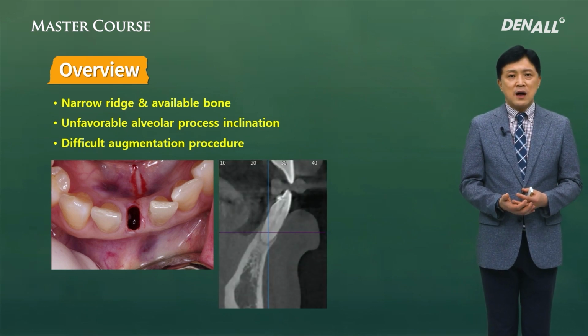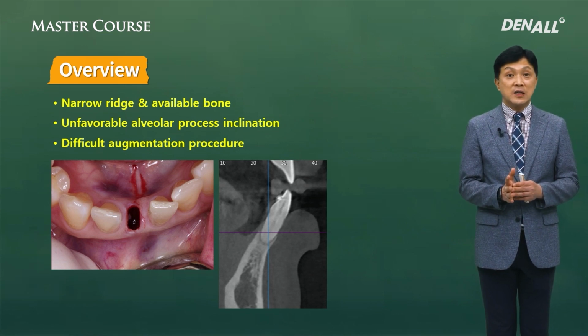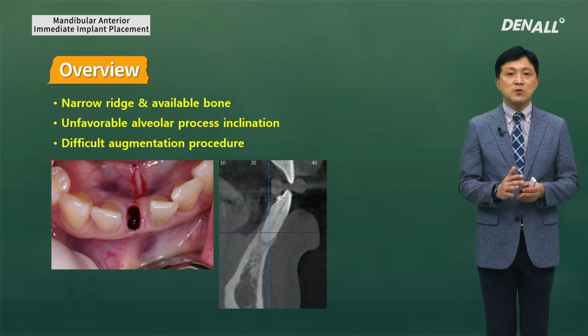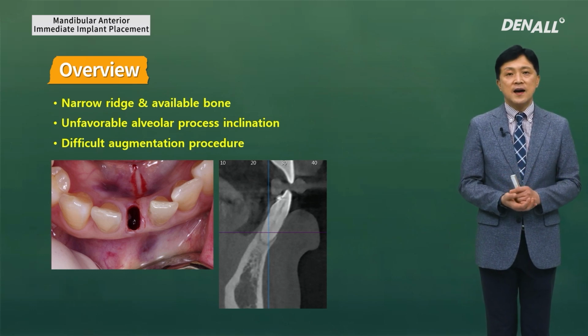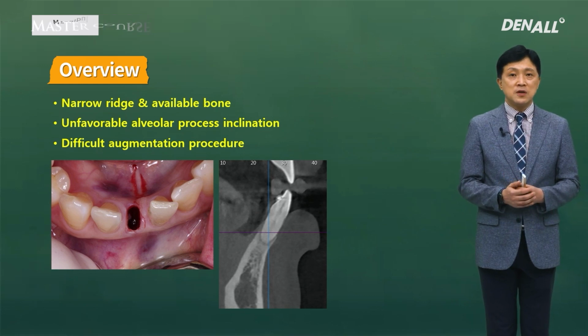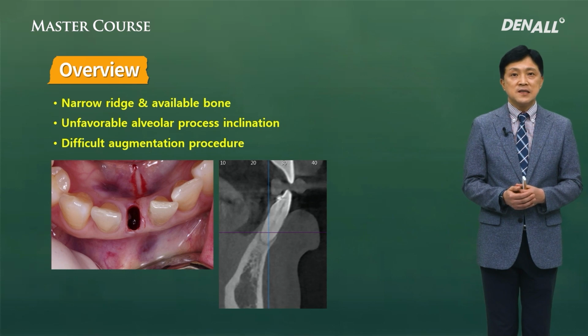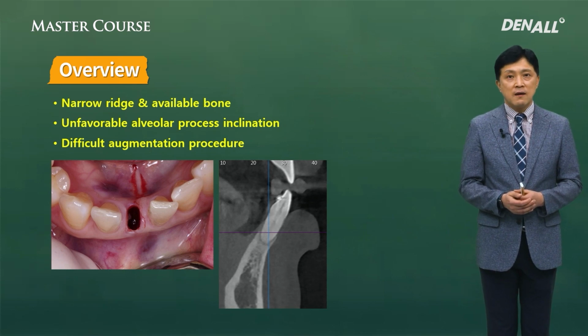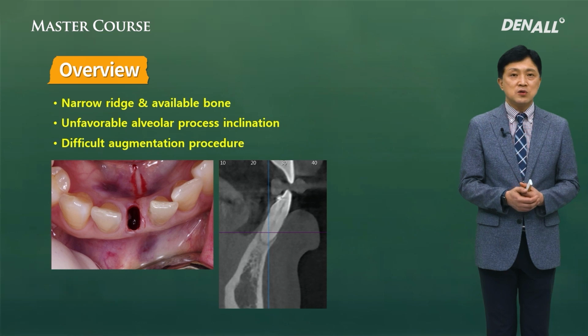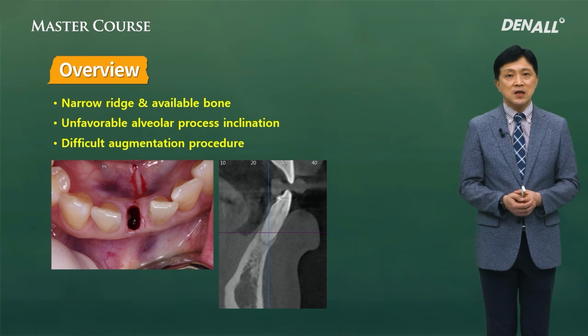Secondly, anatomically, the angle of the alveolar process is inclined buccally, so it is very hard to set the angle of implants. There is a huge variation of alveolar process angles among individuals, and implants need to be placed according to the alveolar process angle. If we place an implant in the ideal position or ideal angle in this area, perforation or other side effects may occur more than in other areas.